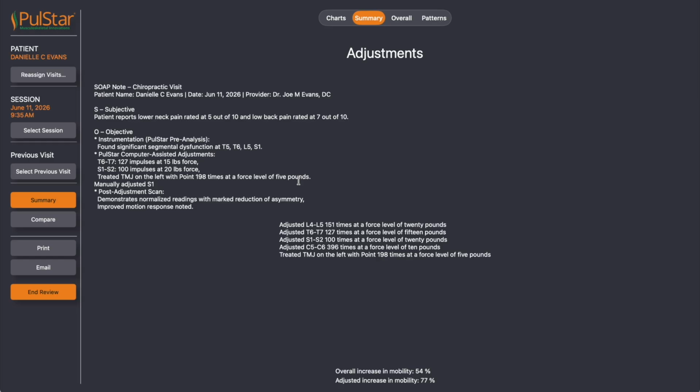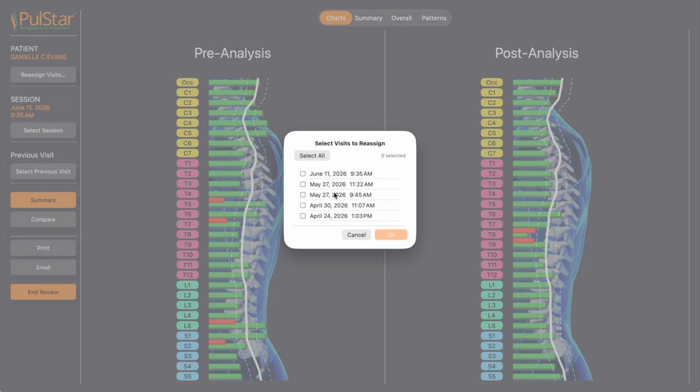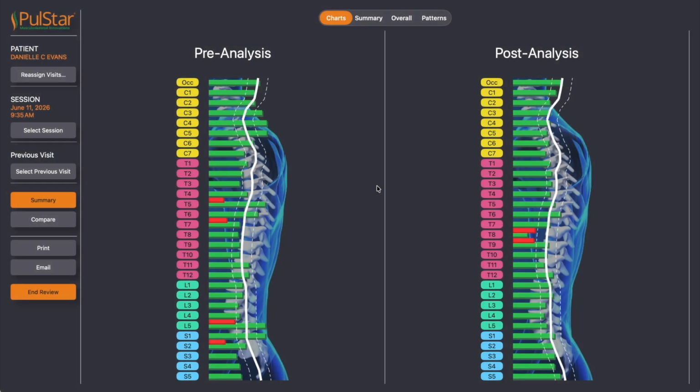On the Review Patient Session screen, we can now reassign individual visits or all of the visits for a patient to another patient or a new file. This is very helpful if you accidentally put one visit into the wrong patient file, or if someone got married and changed their name and you happen to add their new name as a new patient. Now you can actually just copy those individual visits over to that new file. And you'll stay on this patient until you've completed all of the visit transfers that you need.